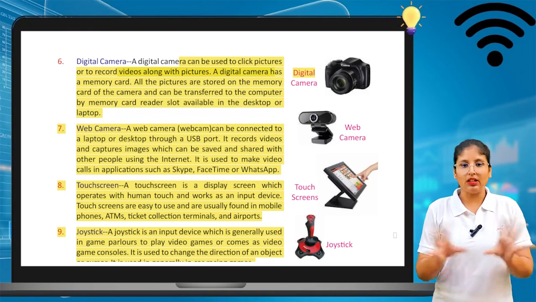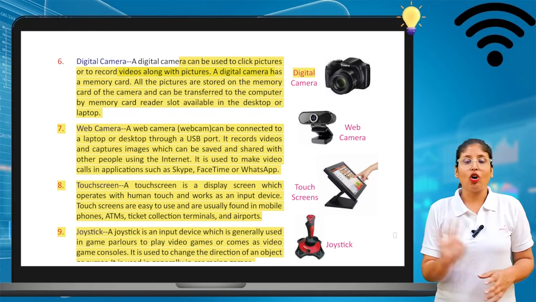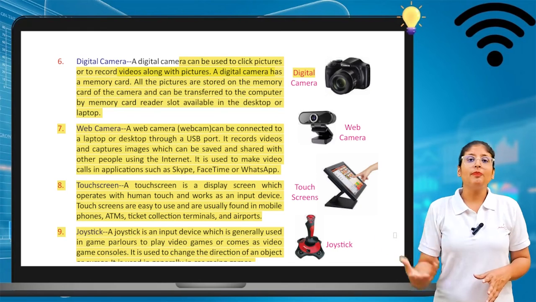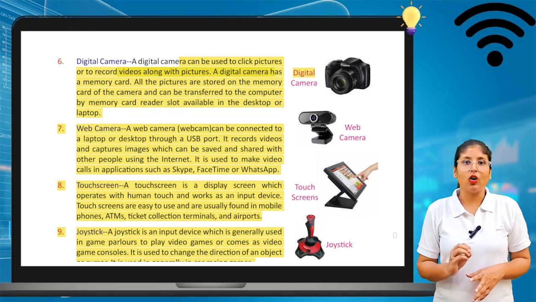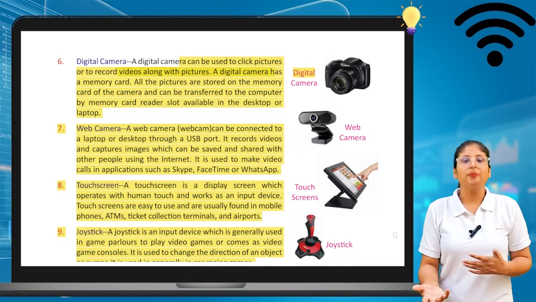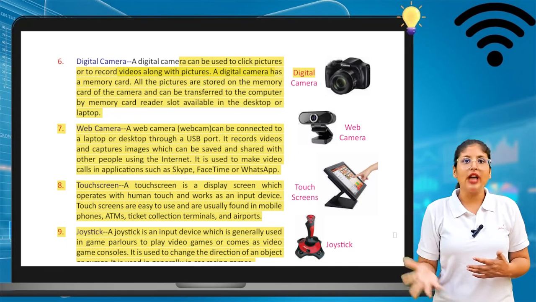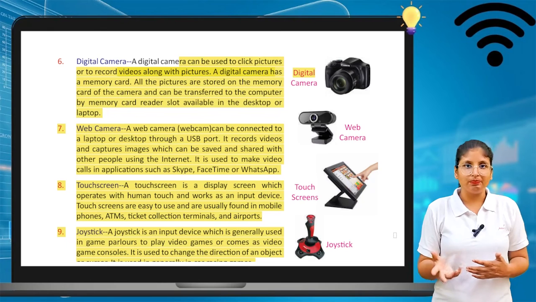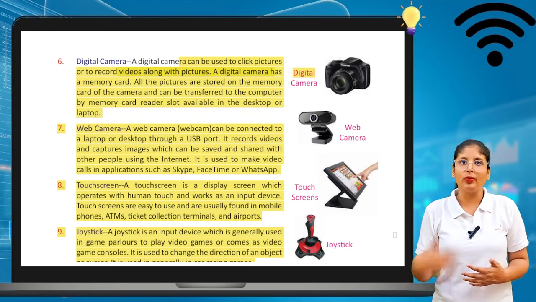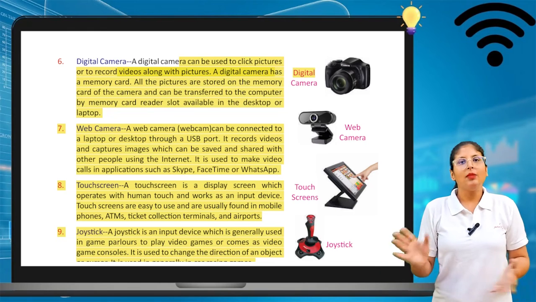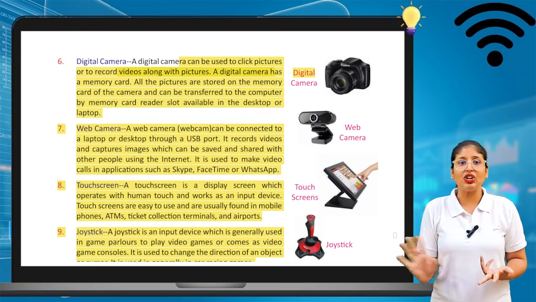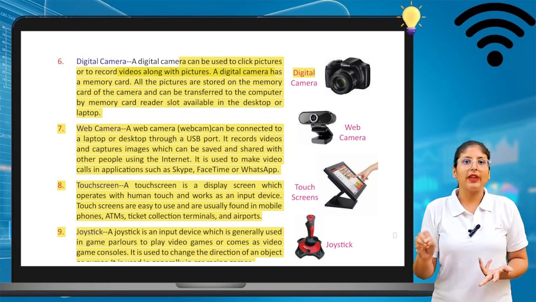Normally, I'm not talking about laptops, in a desktop computer there is no camera. So we have to attach a webcam to it. If you want to make a video call or do video conferencing with a computer, the computer doesn't have a camera. So with the help of a webcam, we can do video conferencing, WhatsApp calls, video calls and all these things. But nowadays tablets and laptops have inbuilt cameras, so we do not need to buy any extra webcam for that.